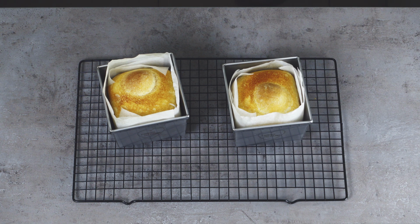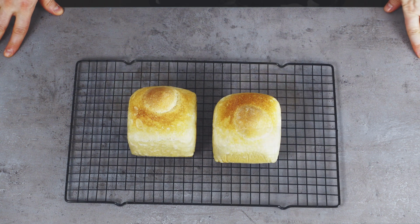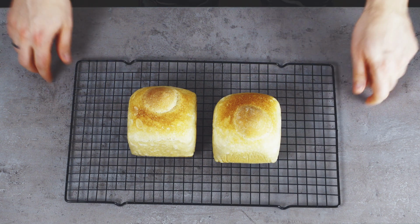And here they are after baking. The handles on top got a little flatter than I'd like, but otherwise they look great.